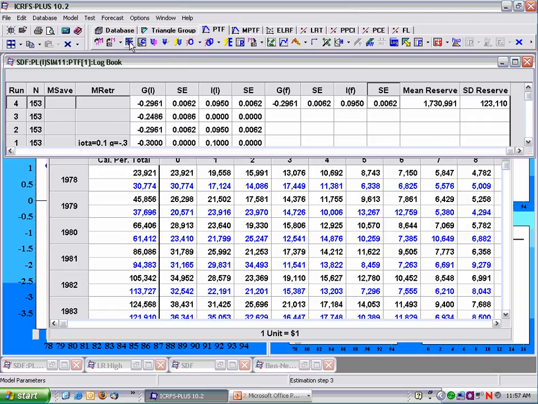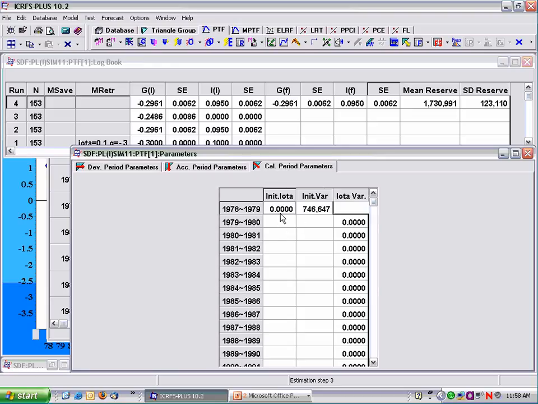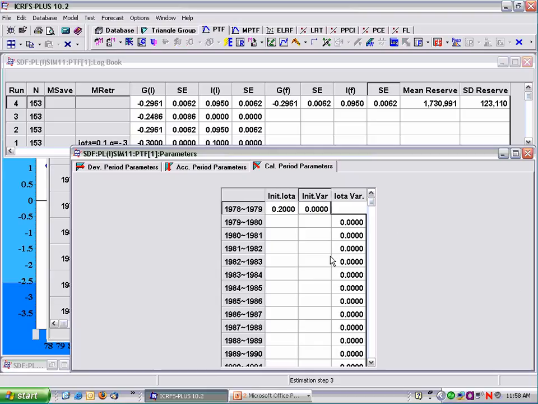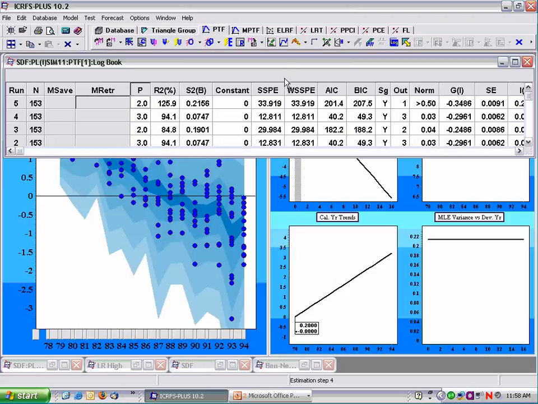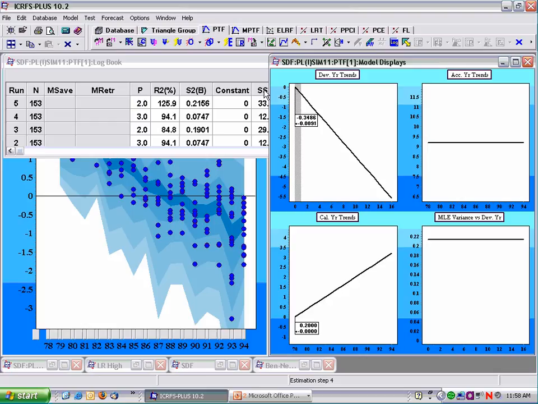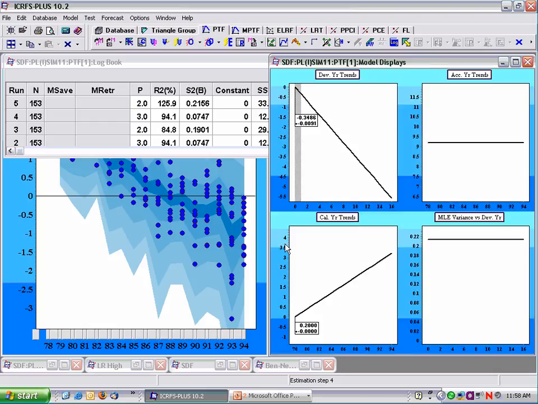Why do we now set the trend to exactly 20%? We know the trend in the data is 10%, but don't we set the trend in the method to be, say, 20%, which is obviously much higher than the trend in the data. So now I've set it to exactly 20%. So if you look at the actual model now, you'll see that the actual trend has been set to 20%.